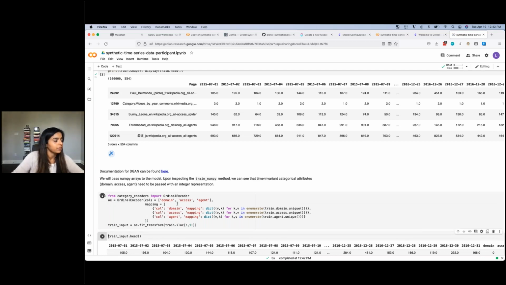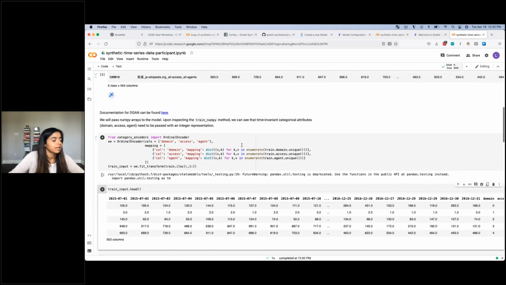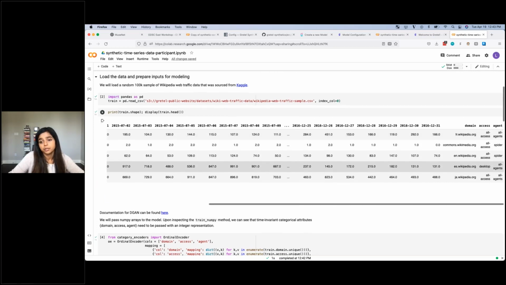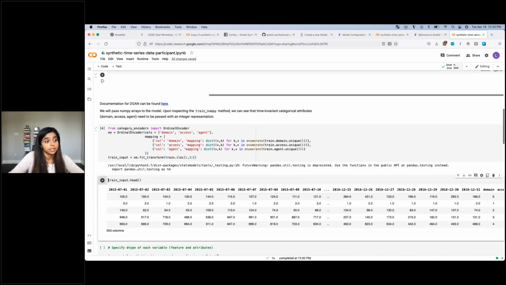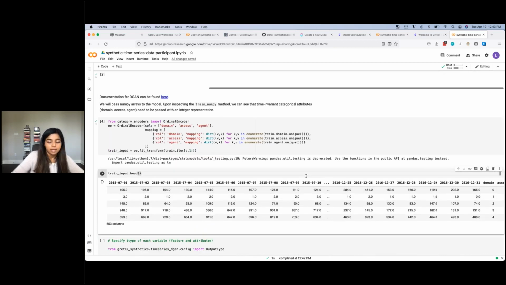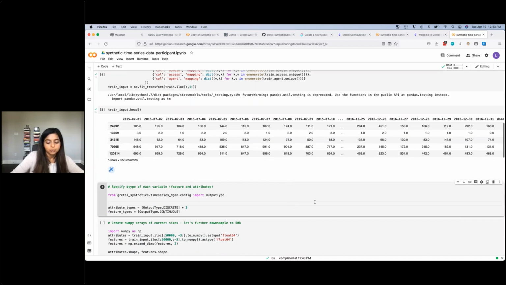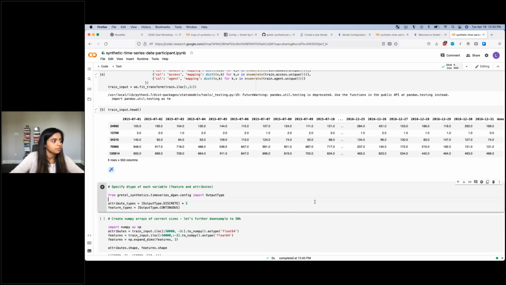So I'm doing a few things here. I'm just encoding the data. We have some categories here, so you'll see the domain, access, and agent. I'm encoding those ordinally, so it's not one-hot encoded, but just as numbers. I've created a training input data set, and I'm going to specify a few things, namely that there are some things that vary with time, which are these page views.